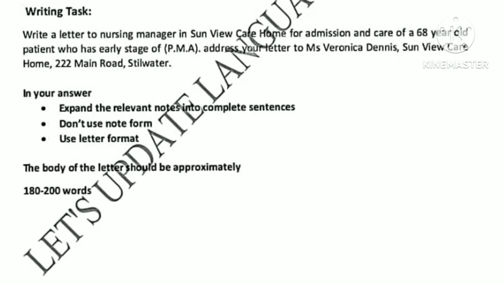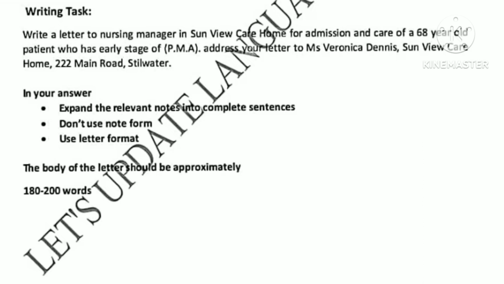Write a letter to the nursing manager in Sunview Care Home for admission and care of a 68-year-old patient who has an early stage of PMA. That is a disease condition called progressive muscular atrophy. Then address your letter to Miss Veronica Dennis, Sunview Care Home, 222 Main Road, Stillwater.